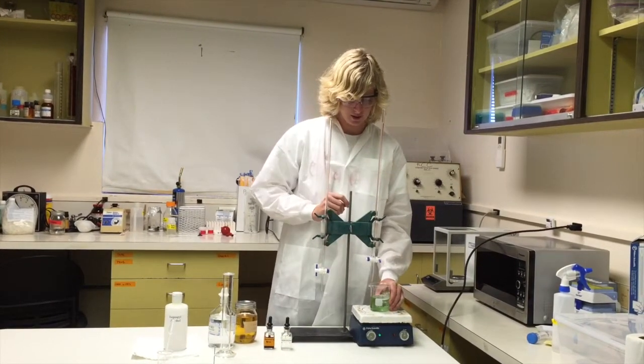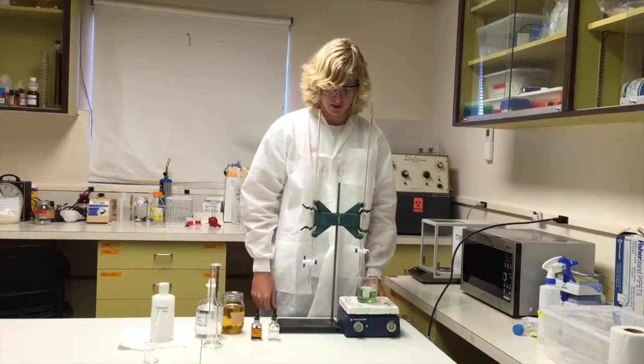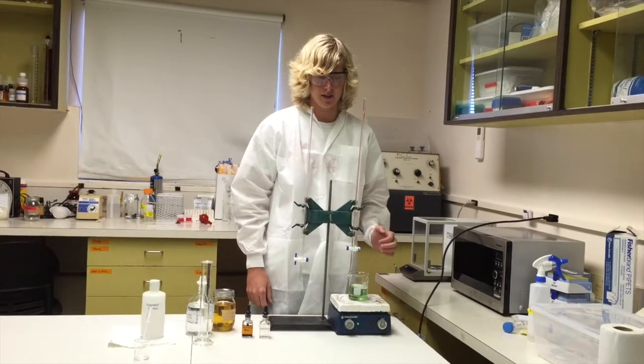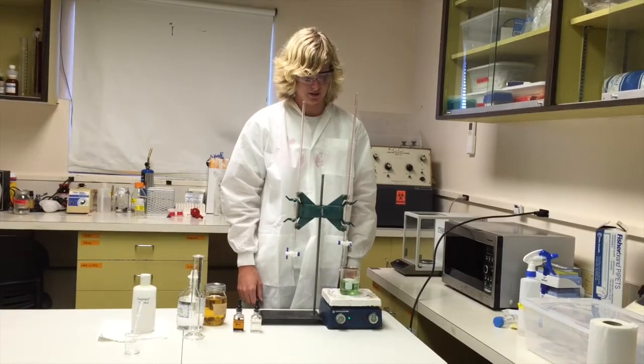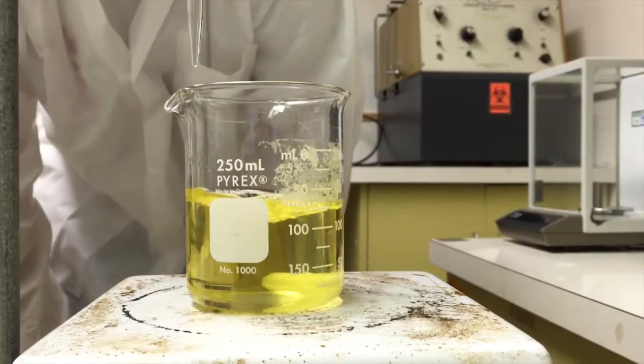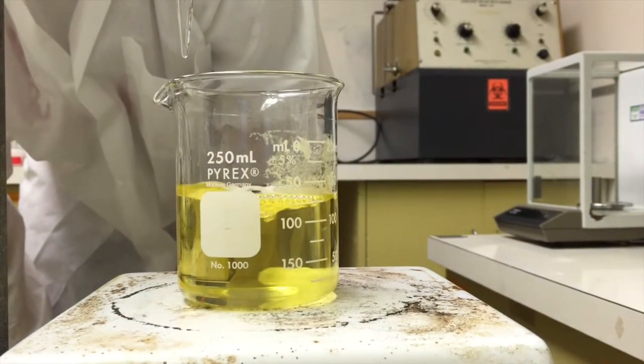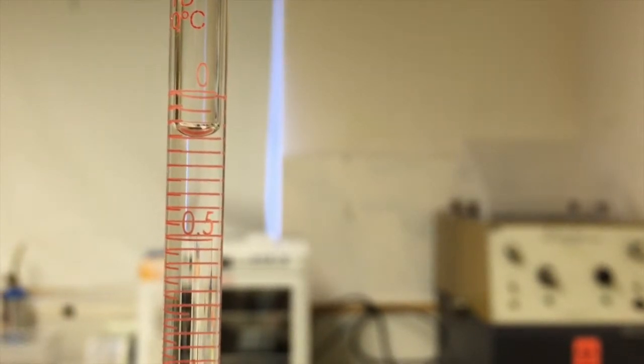You want to make sure that the burette is centered nicely, or over the solution so that you do not spill it, and take note of how much you have to start with. In our case, it is going to be zero. We added about 0.2, and you can see the color change. It is a very bright yellow now, as opposed to that bluish green that it was originally. Each tick mark is 0.05 milliliters. We used a total of 0.15 milliliters HCl.